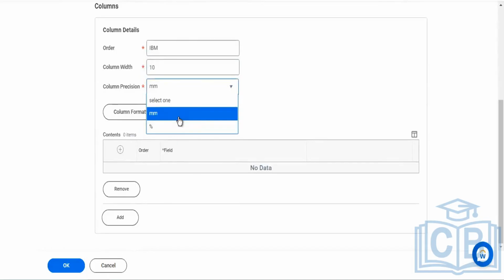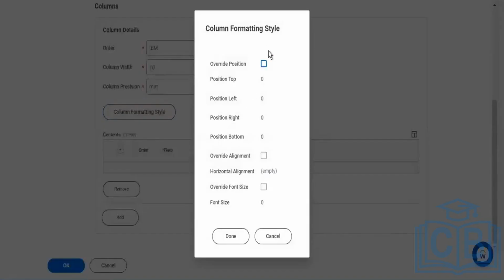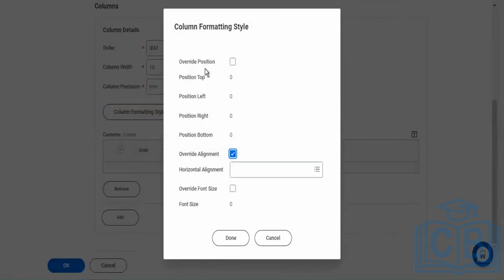Are you going to create a report related to values or related to data? If it is data, you can set it as Mem. If you're going to use any values, you need to set it as a percentage. Now I'm going to set it as Mem. Then the column format style: you will get the column format style under the same action.